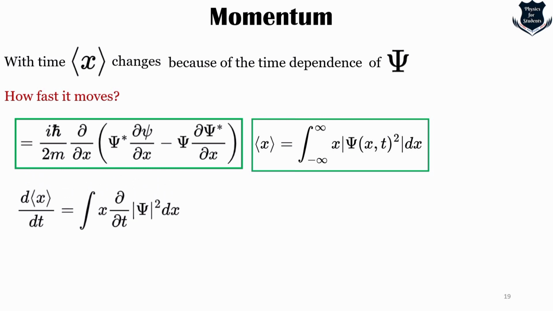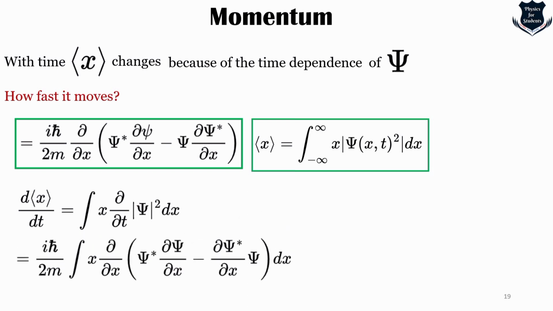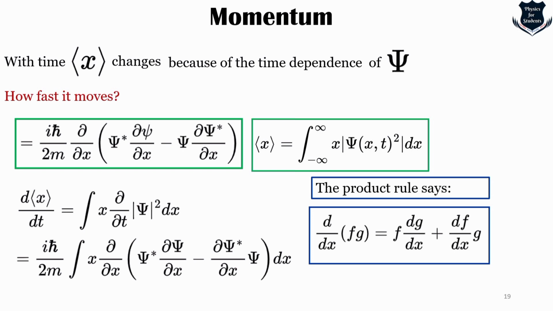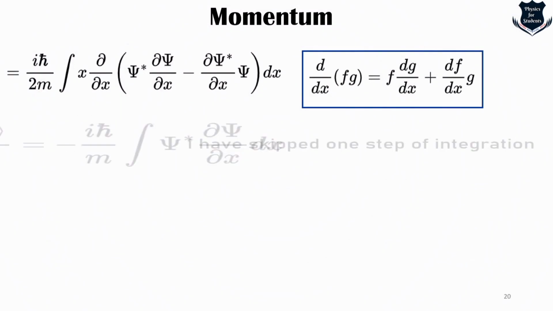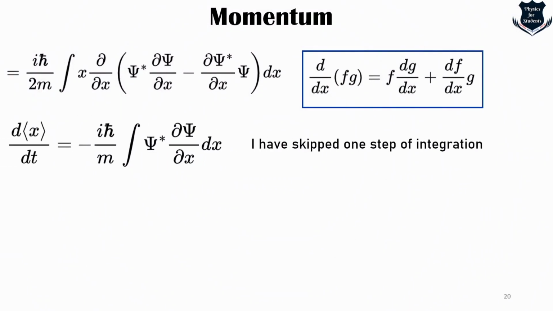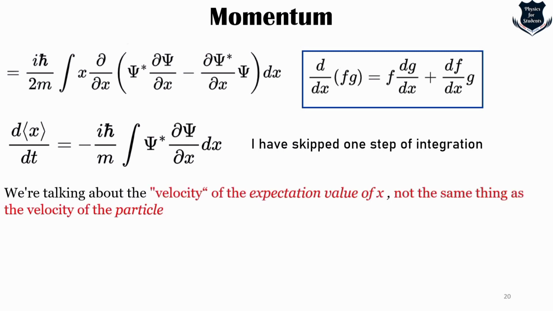This is basically what I'm doing: integrating those parts by parts, and then I get this, where I know that the product rule says this. You can check the calculation. I'm just doing integration by parts because I really want to know how it all moves and how things happen. So I will take the product rule from this screen to the next part. Here it is, and I have skipped one of those parts just to make the integration simple. So I got this, and then I get this one.